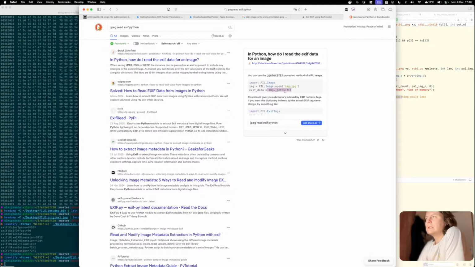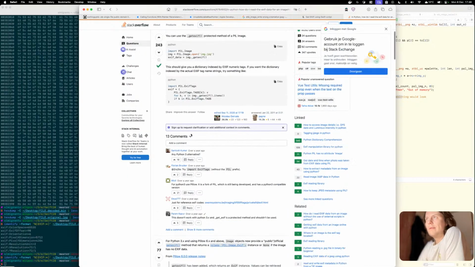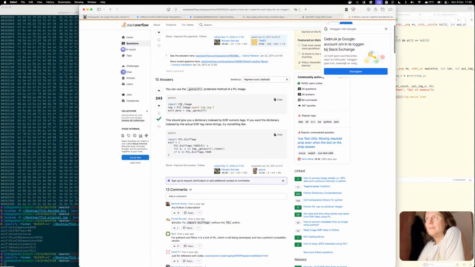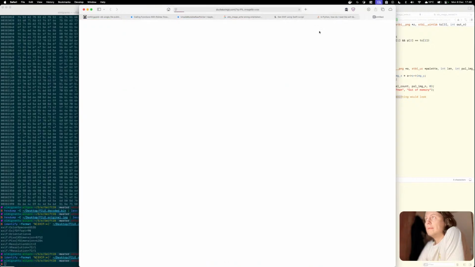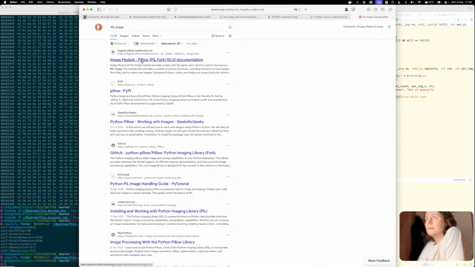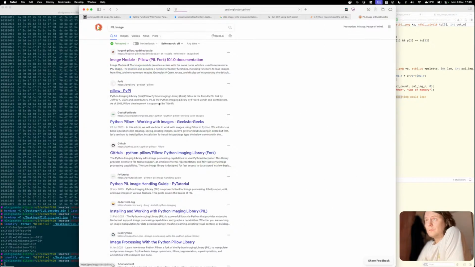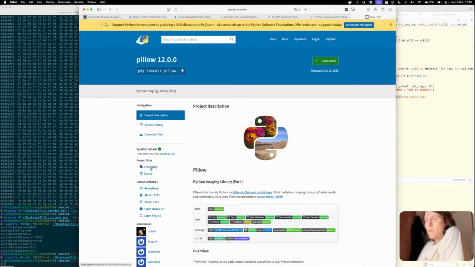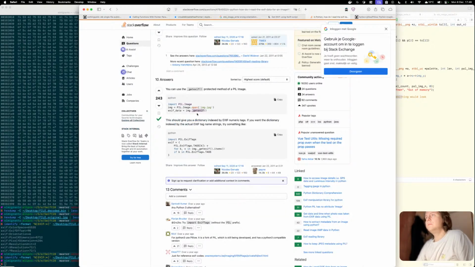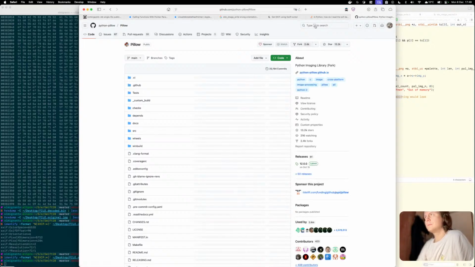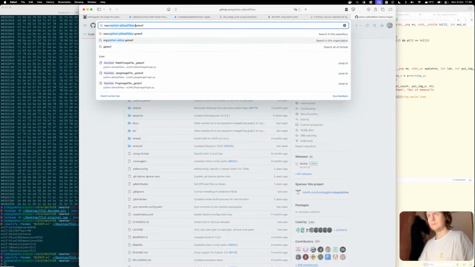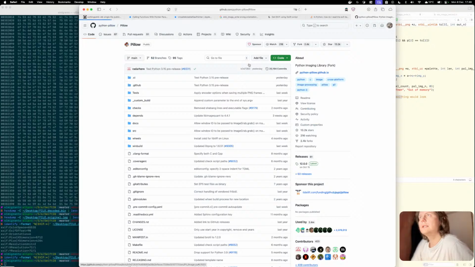No, I don't want this. Oh, annoying. Image get EXIF.